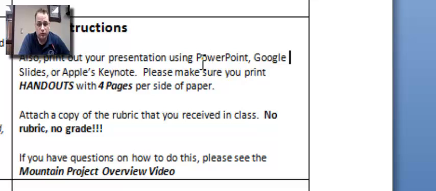PowerPoint, if you subscribe to it using Office 365, is available on Android and iOS devices. Google Slides is available for Android and iPhone devices, or iOS devices, free of charge. Apple's Keynote, as of last week, was a free download for anybody with an iOS device. If you have something similar, go ahead and use it. All of these 3 programs that are mentioned right here can be exported to PowerPoint or have an export to PowerPoint option on them. Please make sure that you have the handouts and the 4 pages per slide printed out.